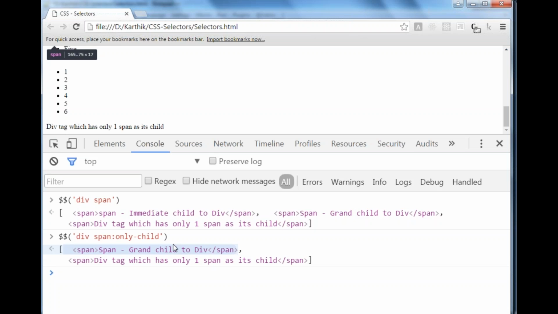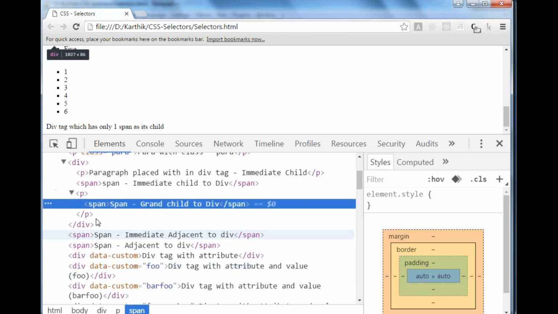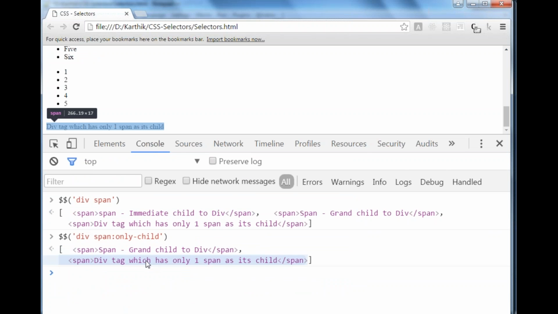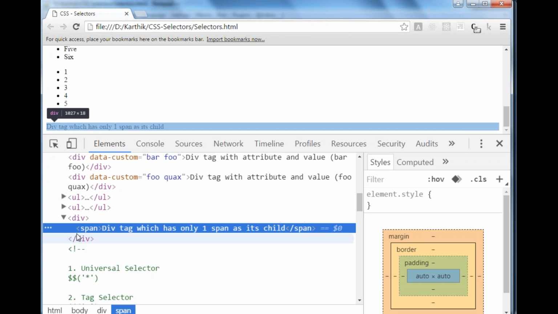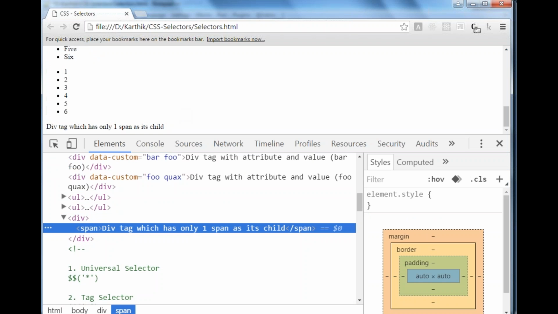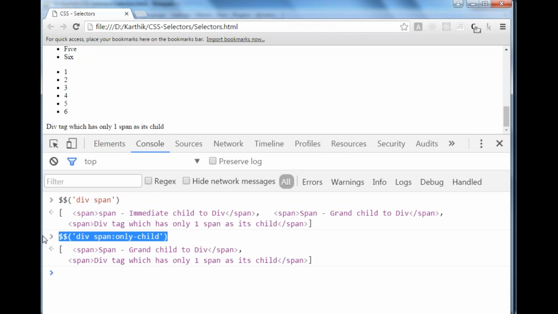Go to reveal in elements panel, you can see that. So in this paragraph, this is the only child. And similarly, this one, right click, reveal in the elements panel. In the div, this is the only child. So it will just pick up that particular element alone. So it is used to select only the only child of its parent. Okay, so let me copy and paste this.